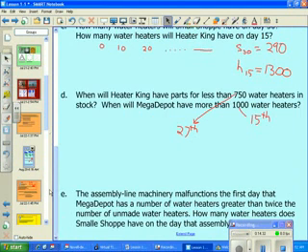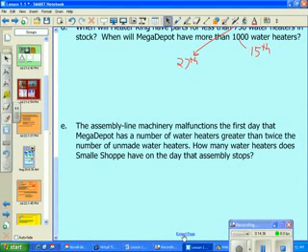Now the last question on there is one that I'm giving you time to work on in class, so I'm not going to go through that exact answer. I want you to play with that and figure it out. The one thing I will say is the best way to do that is you want to basically keep track of each company at the same time. I would probably make yourself a table of values to help you do that.